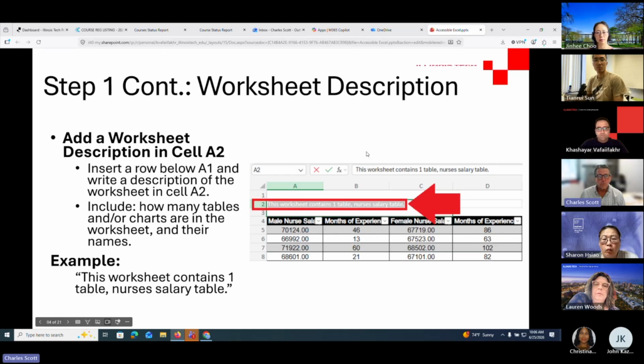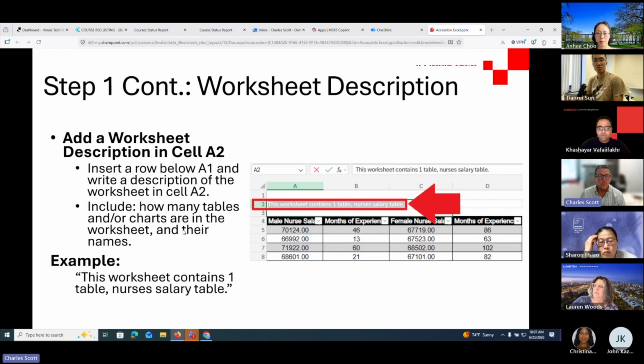Then in cell A2, you can insert a row there if it doesn't already exist. You want to basically describe the worksheet. This is a pretty simple worksheet. It just contains one table, and it's a nurse's salary table.